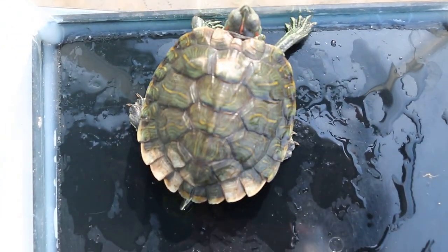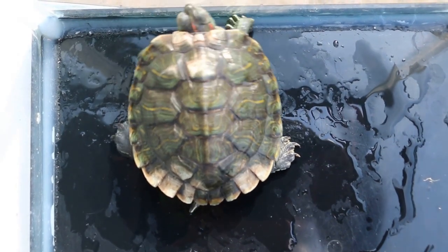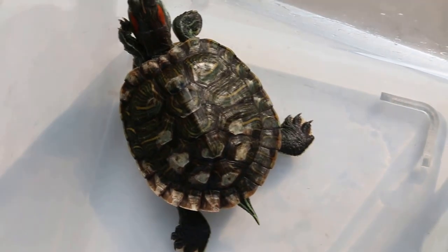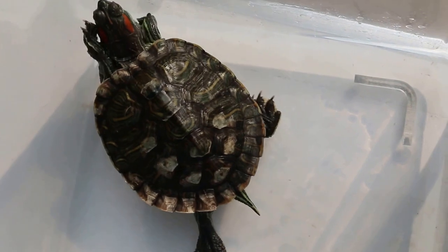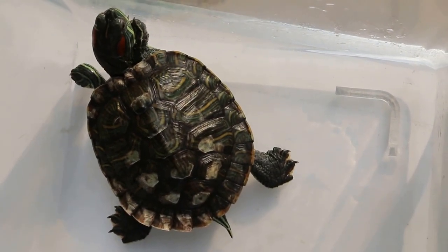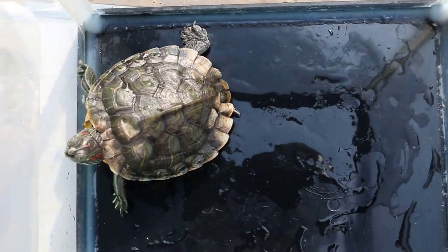After cleaning the shells, cleaning away the debris and the blood clots, the terrapin is given sunshine to dry up the shells. Normally it takes about half an hour of sunshine. The best time is about 5 p.m., which is about now. It's not too hot. And let the shell dry up.